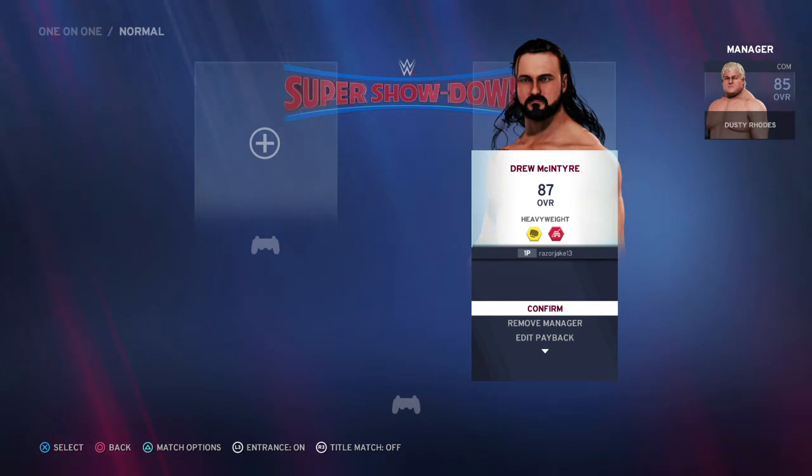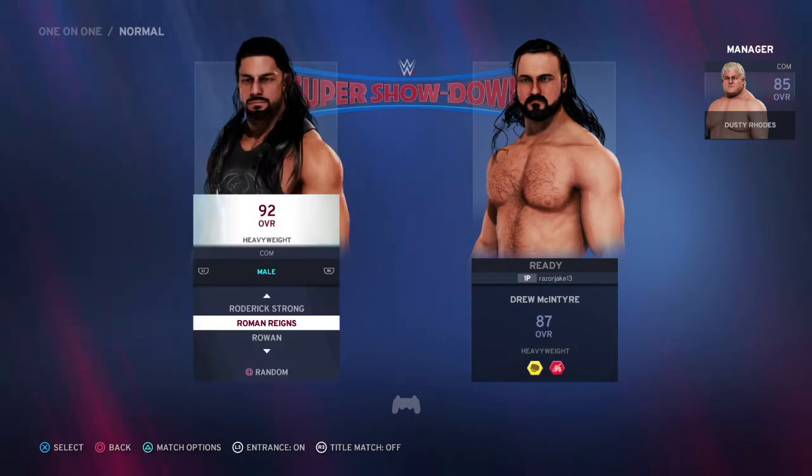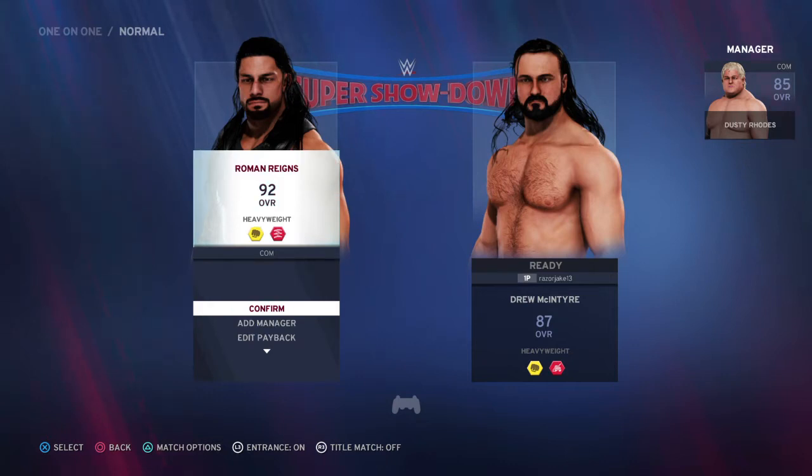So, as I said, ideally, if you choose a manager, I would expect the person to stand next to him or behind him, in kind of a foreground versus background mode. But I don't see that happening here. Okay, let's just go with Roman Reigns, and let's not add a manager.